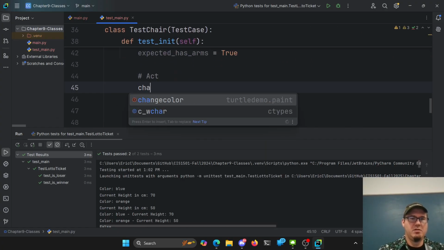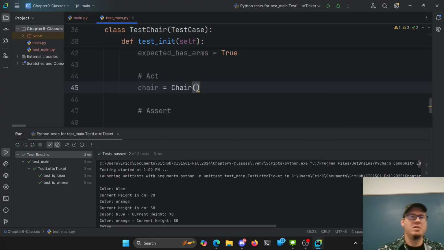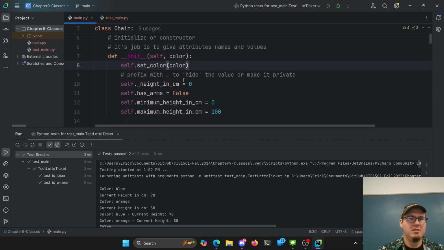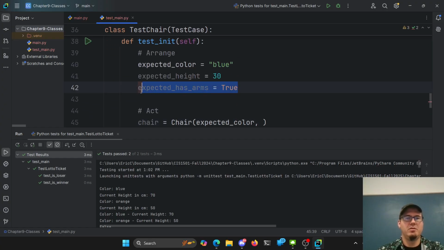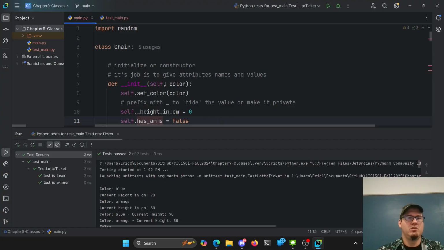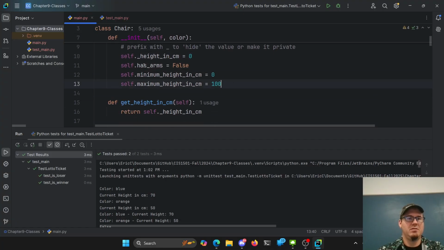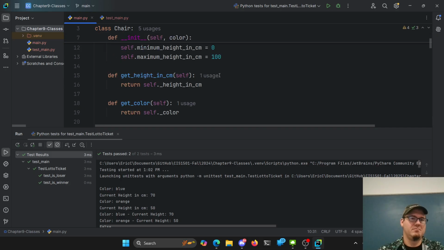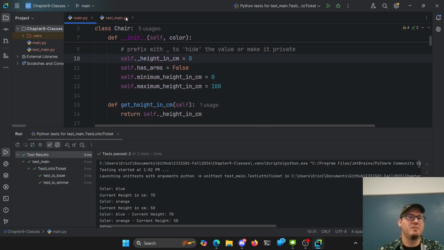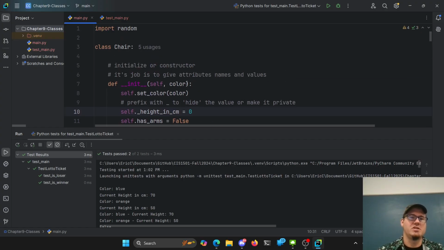So we can make a chair equals a chair given, what does it want here? It wants the color, so my expected color, and oh goodness. Oh, it doesn't have has arms here. Oops. Do we not do that one? I never finished that one, sorry. So we'll just forget it then. We don't care about arms. Do we have a height? We don't have a height either. Okay. We didn't pass in very many of these things. I'm sorry. I guess let's go change that. So let's do has arms here and a current height.